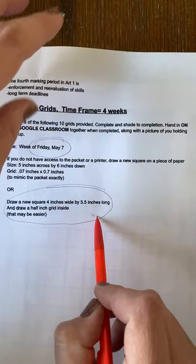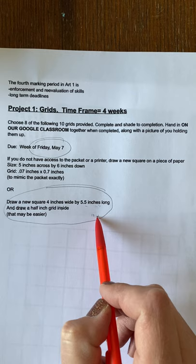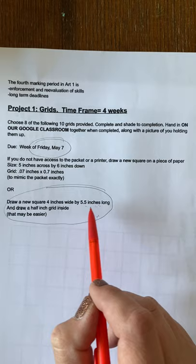Don't go lying to Ms. Suggs and say you don't have a packet, you can't do your work. You know who you are. So, packet or no packet, you can look off of the packet on the screen and create your own drawing grid. So if you have the packet, this is what it looks like.